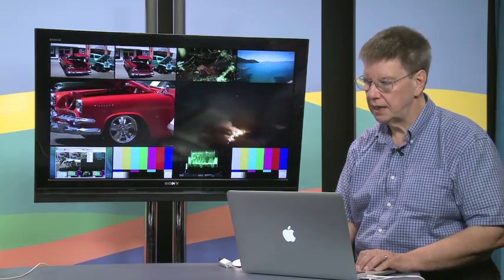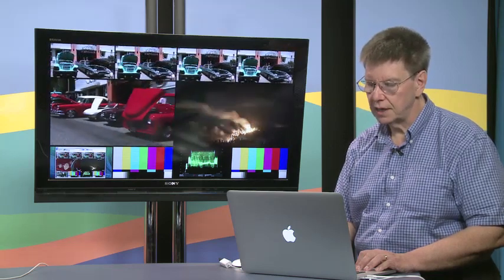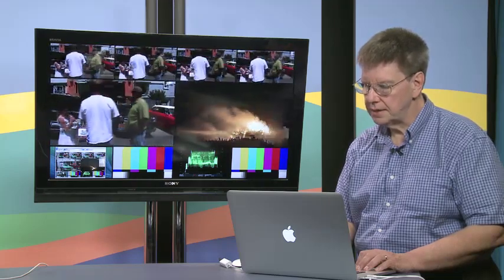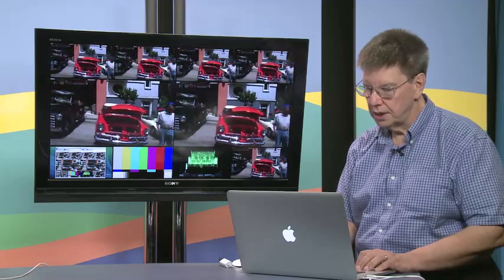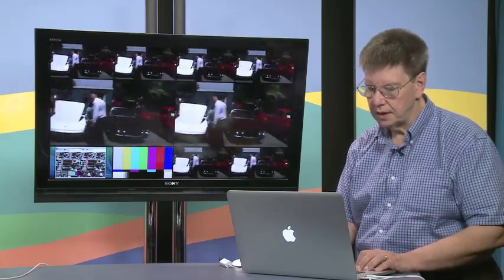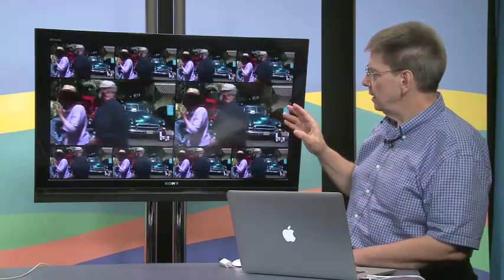And now I'm going to put the same picture. I'm going to put camera 1 in every single cell. And we're going to see that all of the cells are going to change as the scene content changes, as there are cuts and dissolves in the footage that is coming in as camera 1. We're going to see that on the multiviewer output, they are all changing at exactly the same time. As soon as there's a cut in this content, or a dissolve to black, which isn't quite as dramatic, but we don't always have control over our source material, you'll see that all of these cells are changing at exactly the same time. There is no latency difference from one cell to the next. And the total latency is on the order of 1 frame from input to output.